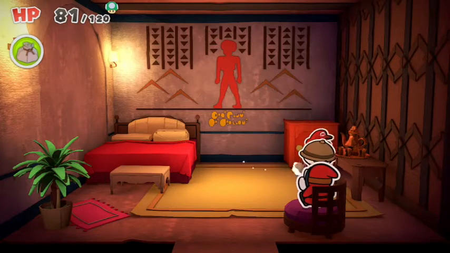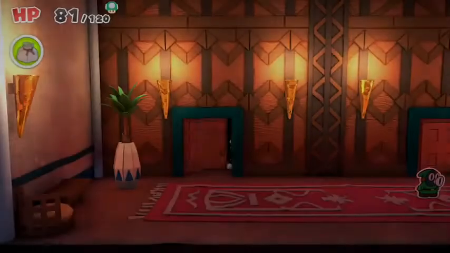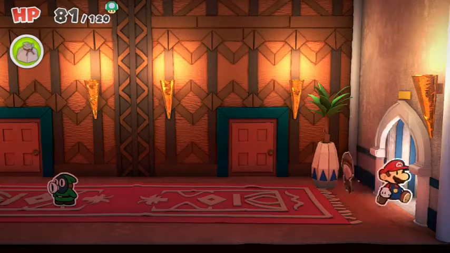There's gotta be a way to get through this wall or something. Maybe from the other side? Because it feels really weird to just have this one locked room right here. It has nothing to do with anything else here. Huh.